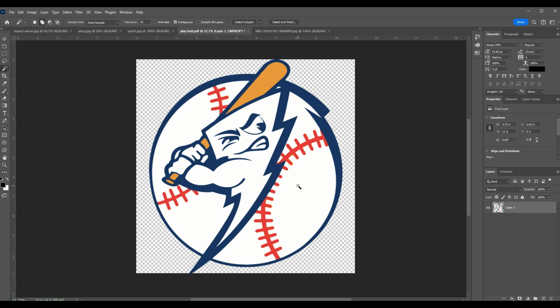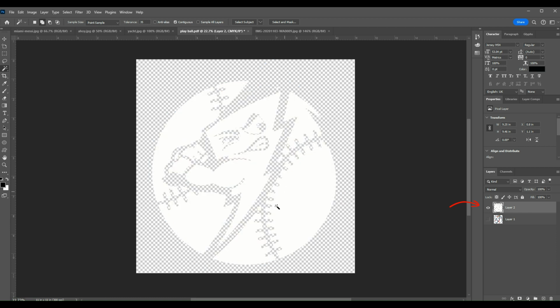My first step is to switch my tools to the magic wand, and then I'll start selecting the first part of the white, and then I'm going to go to Select, Similar, and all the other white areas that are similar to the first selection I made are going to get selected. Then I'm going to go Layer, New, and then Copy. With copy, I have the actual layer of the white area shown here.